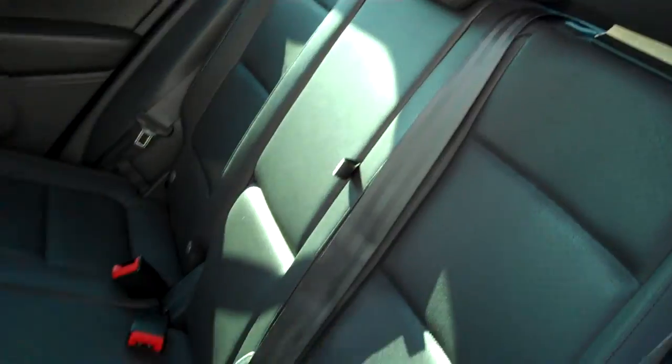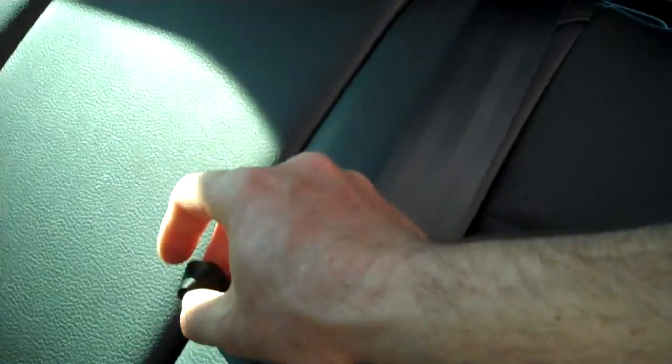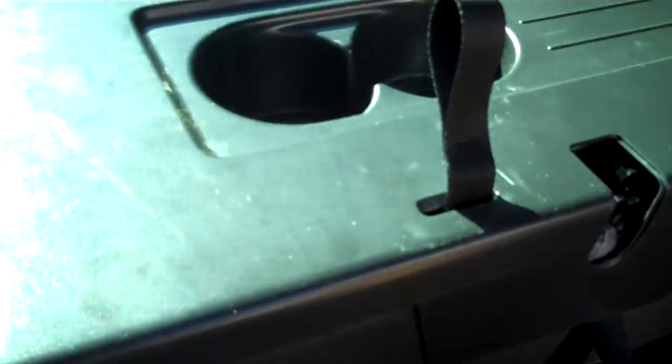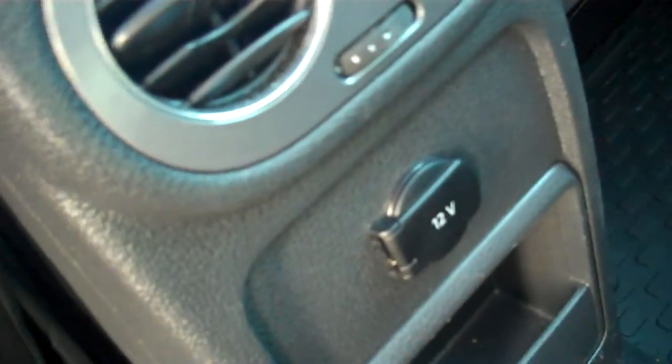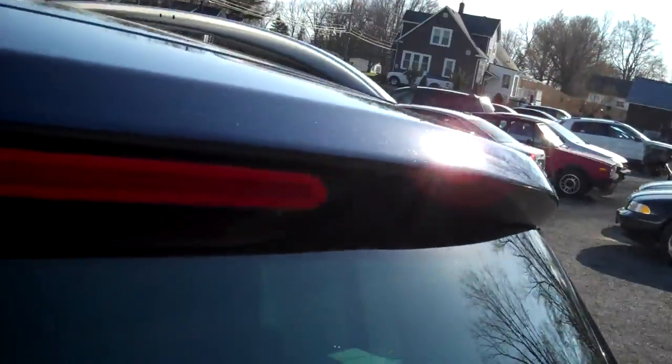In the rear, there are seat pockets, room for three across, or fold the center of the seat forward. Cup holders and a pass-through for longer items like skis. Waist height and floor air conditioning and heating. Power outlet back here as well. Cup holders in the door panel — so you have room for four beverages. Rear spoiler and rear wiper.